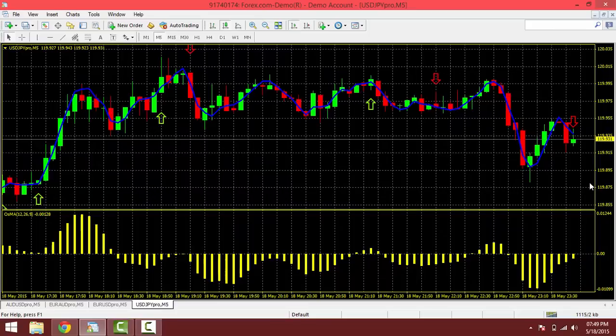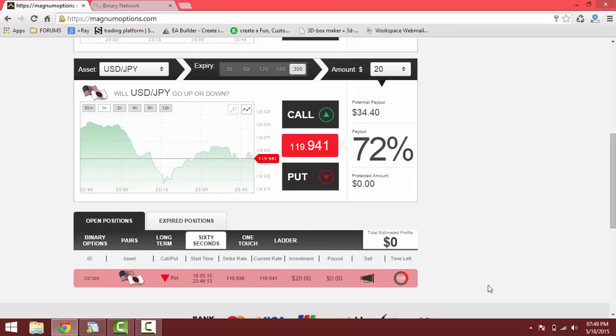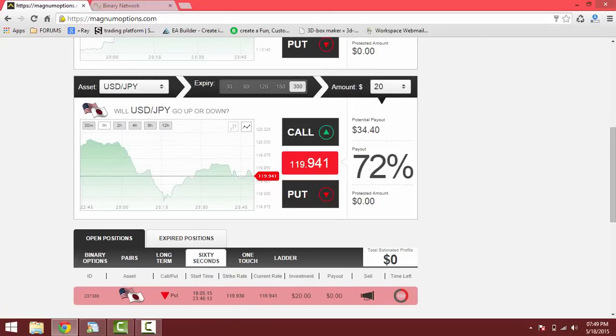This type that I took right here, you see how we're going neutral here for a while, and then we had this big little gap right here. It's just completely starting to go down. We just had a huge jump, right? We jumped in, and I forgot at what point we jumped in. We still have enough time. That's the reason why I take the 5 minutes, guys, because when you take 5-minute trades, you want to make sure that you've got enough time for everything to fluctuate and go its way.